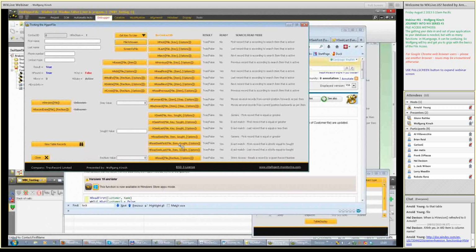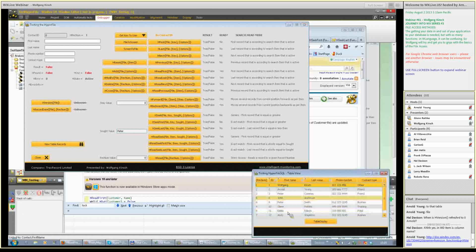The other thing you can look at is exact match. If you go and say Peter, and you say HRead first, which is exact match, it will go through and say false. And if you do file to screen, it hasn't found it, because there is Peter by first name. Oh, hang on, I'll lie. Contact. My first name, sorry, I got it wrong.